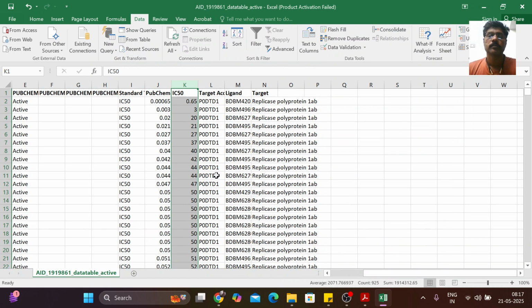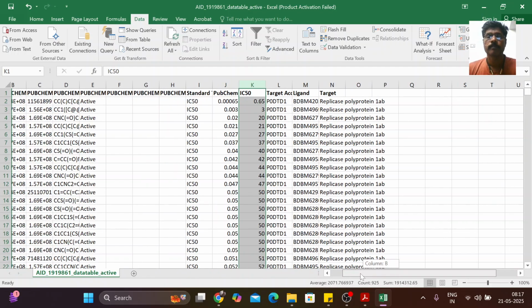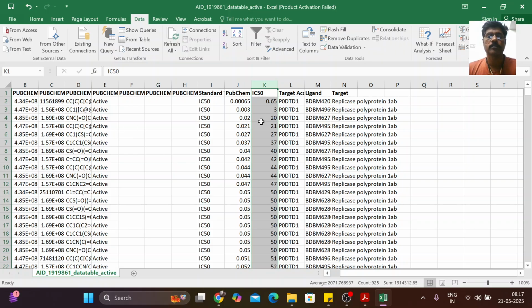Okay, so this is the thing. See that this compound has 0.65, right? And that is micromolar. Micromolar and this is nanomolar.